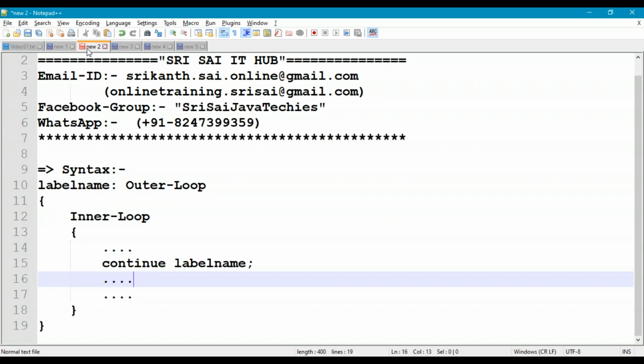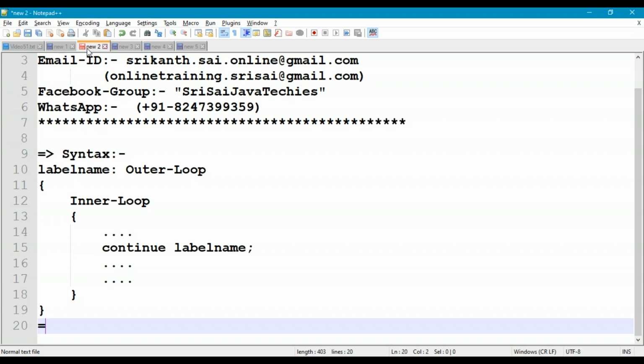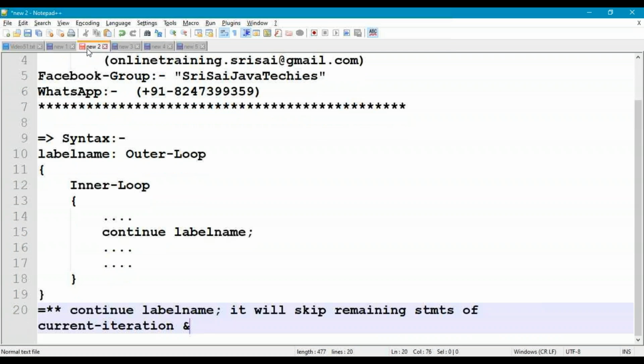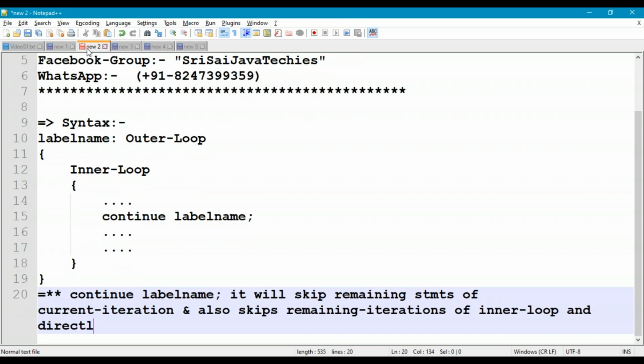So what will continue label name do? It will skip the remaining statements of the current iteration and also skip the remaining iterations of the inner loop, and directly continue with the next iteration of the outer loop.